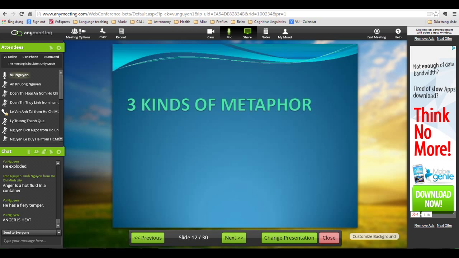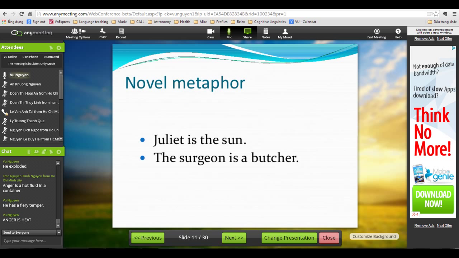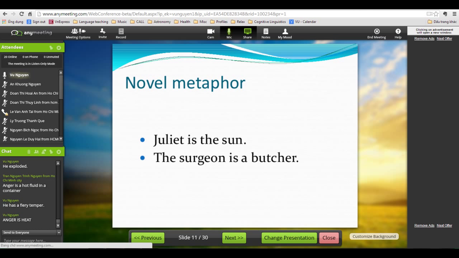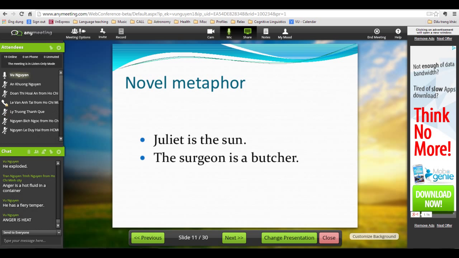Well, I think that's it. This topic on conceptual metaphor is intended to spread over two meetings, and so far we have studied the different figures of speech and the structures of metaphor. We looked at the source domain, the target domains, and how they are mapped onto each other.